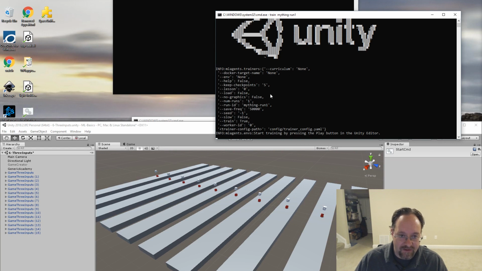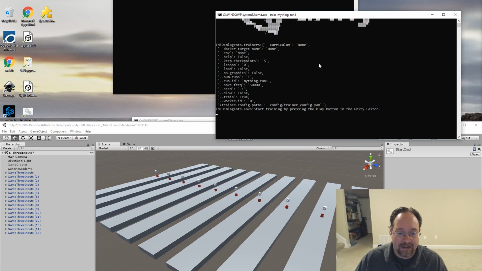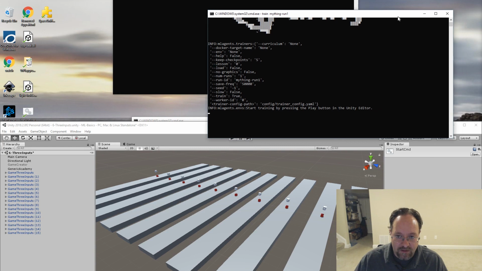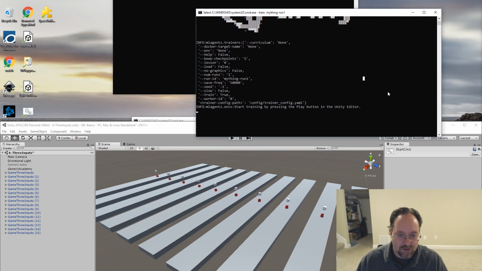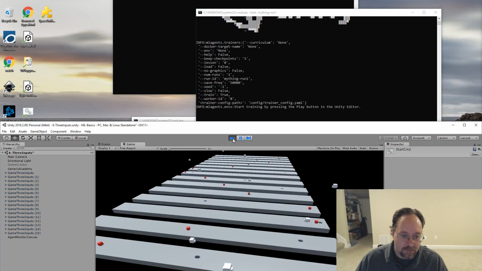I also have a very similar batch file named identically in my Unity folder, because if you notice, if I quit this batch file, which it does not seem to be letting me do, which is interesting. I don't know how to make you quit.